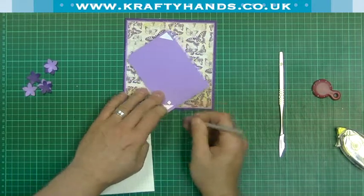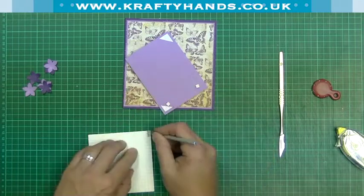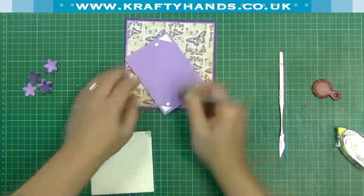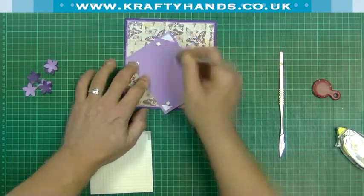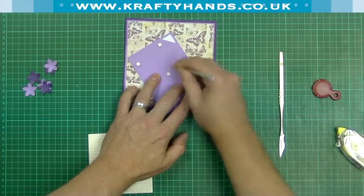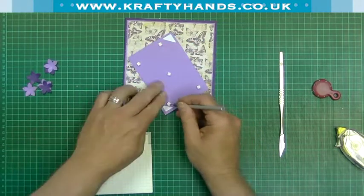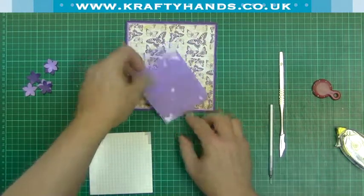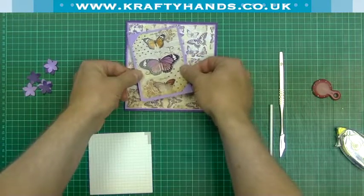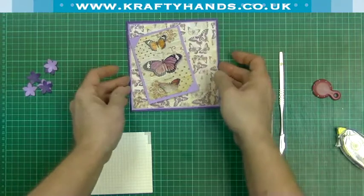Just going to put a couple of foam pads on. I could have done with some large foam pads, to be honest. Telly pads, as we call them. I'm not going to put many on. You won't see me taking foam pads off all afternoon. There we go. I'll put that onto that, at a jaunty angle. Good excuse for not putting it on straight. It disguises any imperfections, doesn't it?